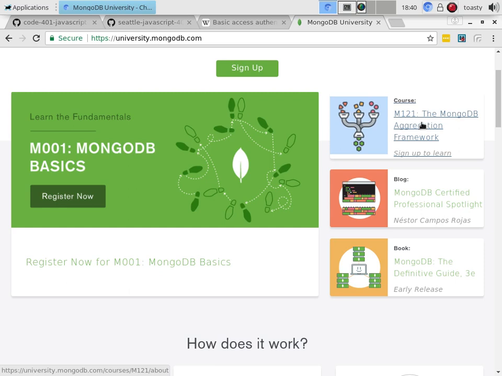So, something to keep in mind, we're not using all the features of Mongoose, we're not using all the features of MongoDB. Yeah. Mongoose is less a piece of crap than it used to be. It used to be quite awful, where half the things didn't really work in it, or were undocumented, right? We've already run into some things that are not well documented, and are just things that I happen to know from beating my head against a wall for long periods of time. But it's getting better.